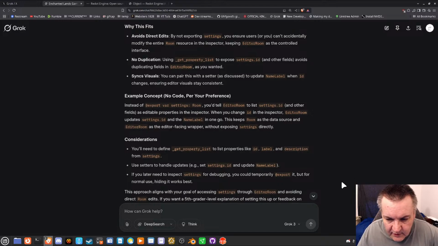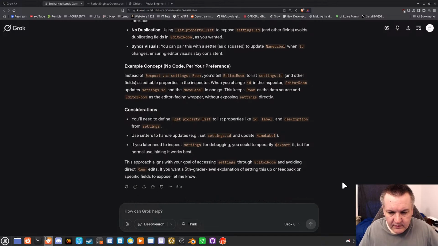When you change ID in the inspector, EditorRoom updates settings. Need the fifth grader explanation for that.